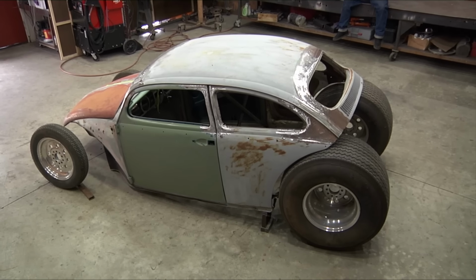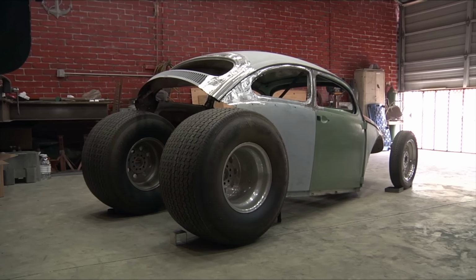I'm a little bummed I didn't get to enjoy the car, but the customers, they seem like they love it. They're really stoked on the paint color and the overall attitude of the car. It's a win-win situation for me because I've already got my mind set on the new car I'm building, and they're happy with what they got.